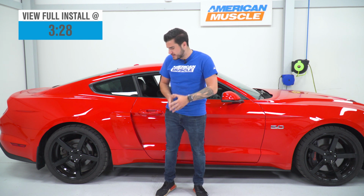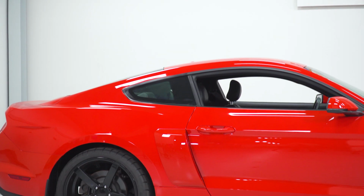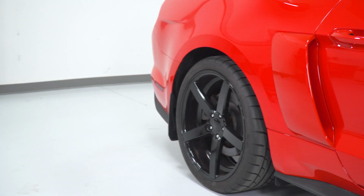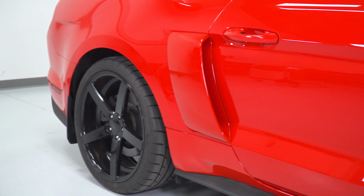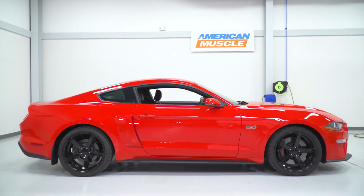And MMD is Modern Muscle Design, so it makes a lot of sense. Now, the man behind the MMD series is, of course, Chip Foose himself, world-renowned custom car builder. He really put his custom touch on this to make a part that not only looks good on the side profile of your Mustang, but also follows a lot of the S550's body lines, looking like it could have come on the car off the factory line, and I think that's achieved very well here on the V Series scoops.